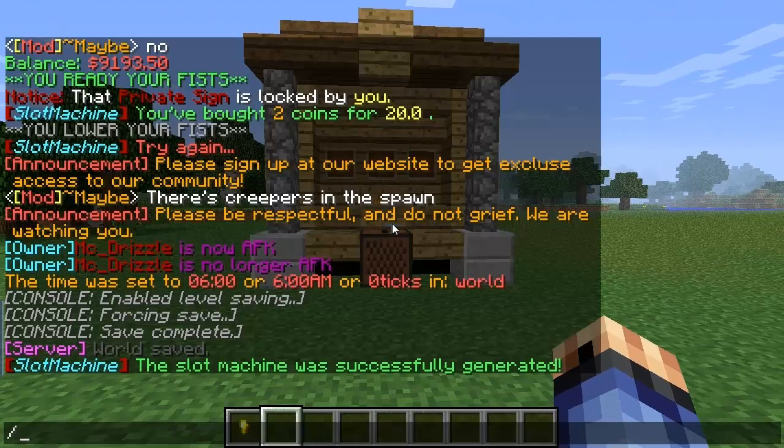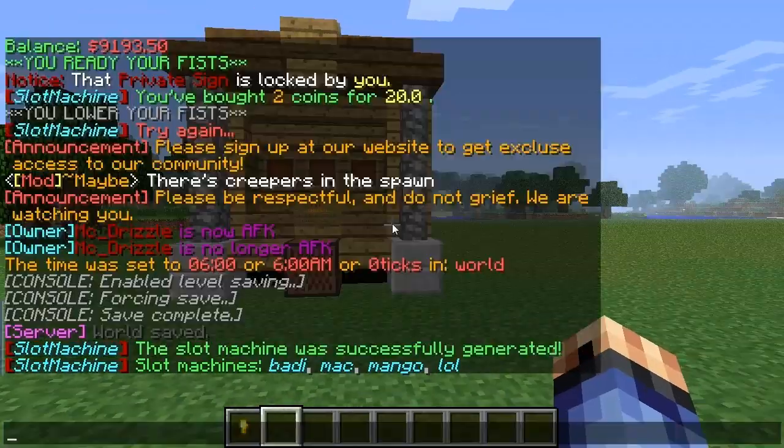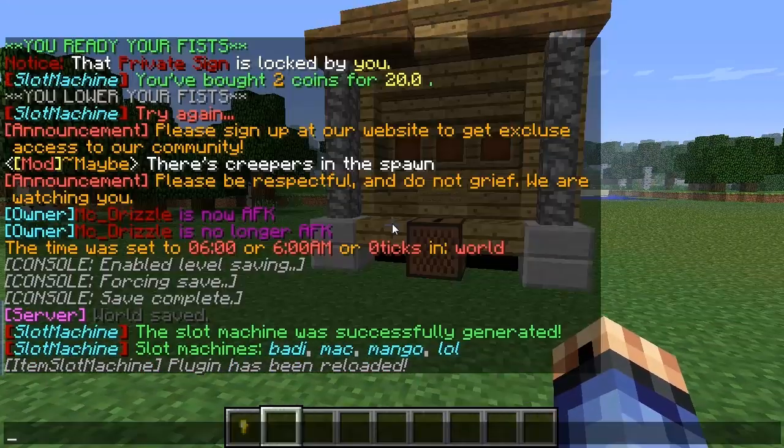If you want some of the other features of this plugin, you can go /slot list to list all of the machines currently working on the server. You can go /slot reload if you configure something in the config file and just want to reload it quickly on the server. You can go /slot remove and then put the name of the item slot machine you want to remove, but I don't want to do that right now.